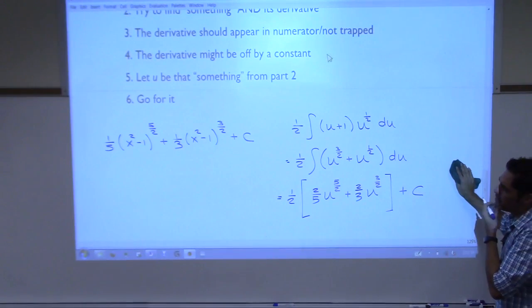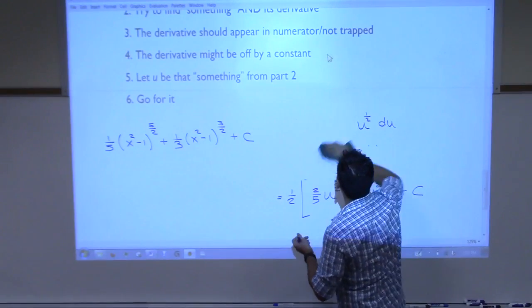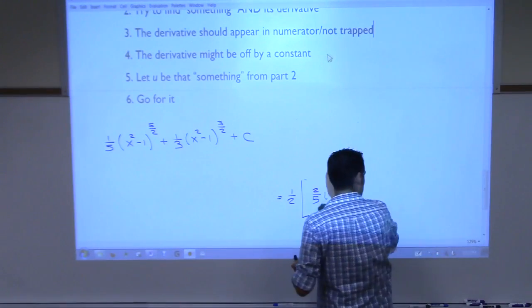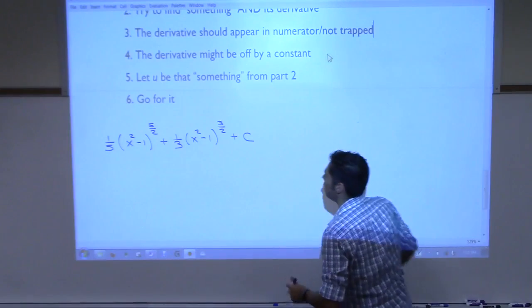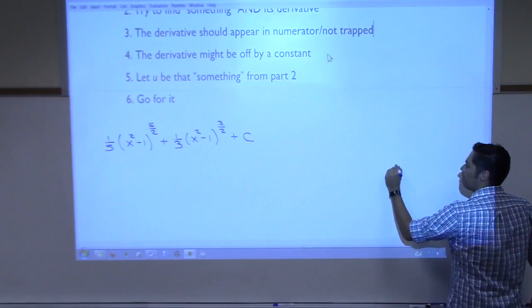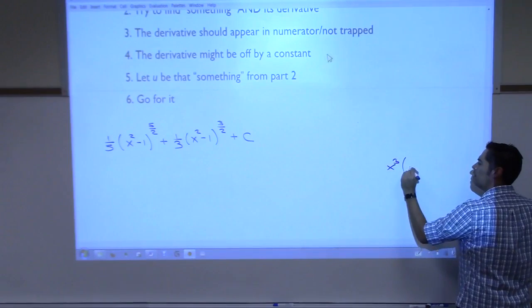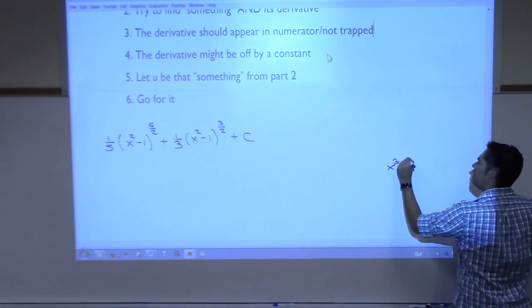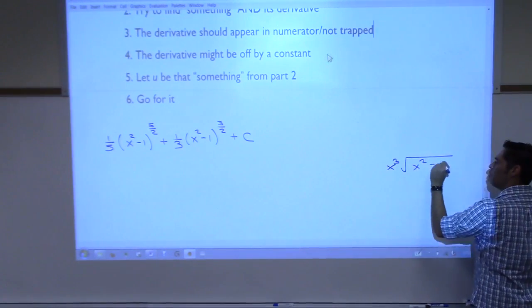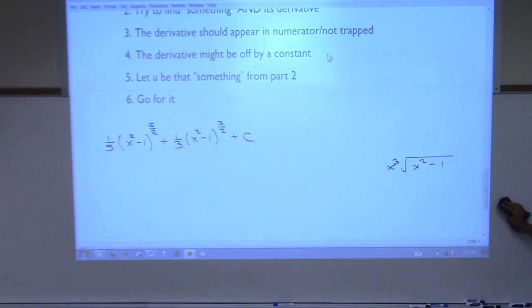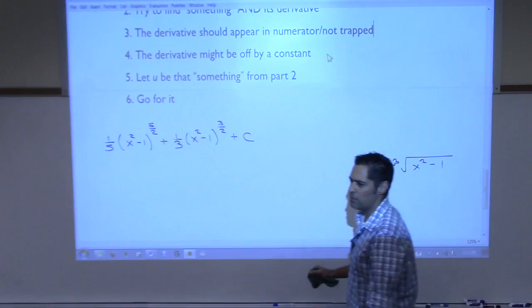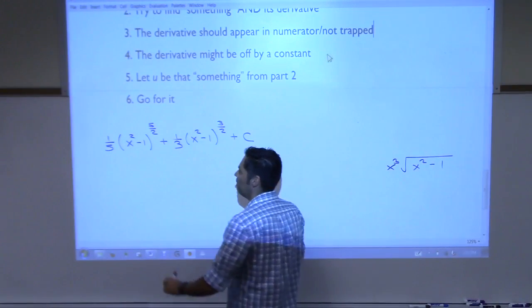Wow, can you believe that the derivative, if we took the derivative of that, what should we get? X cubed, right? And then what? Square root of x squared minus 1. Do you believe that it is? Let's check it. We're going to actually do it. It's not actually going to be that bad. You ready? Here we go.